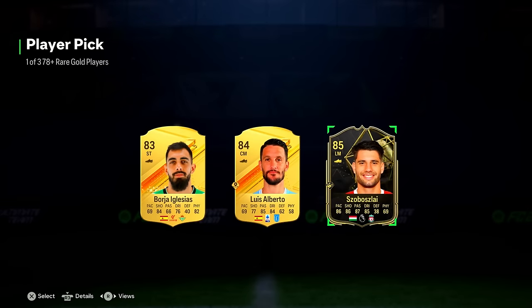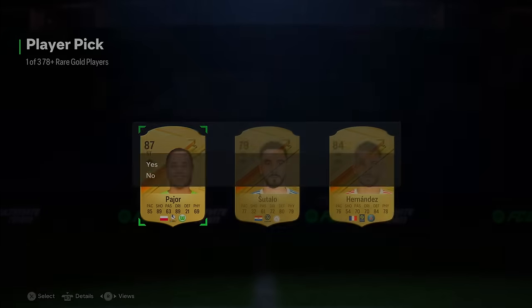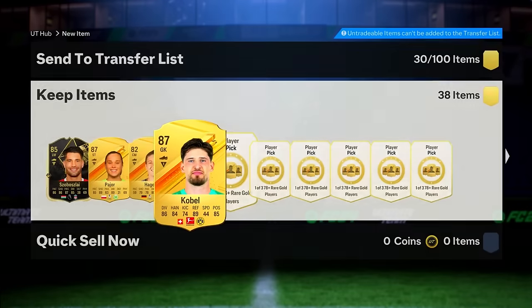Oh, an Inform Slobber sliding, literally the next one, guys. That's hella nice. Oh my God, and an 87 Pajora in the next one. That is bonkers. Another big card with 87 Cobell.